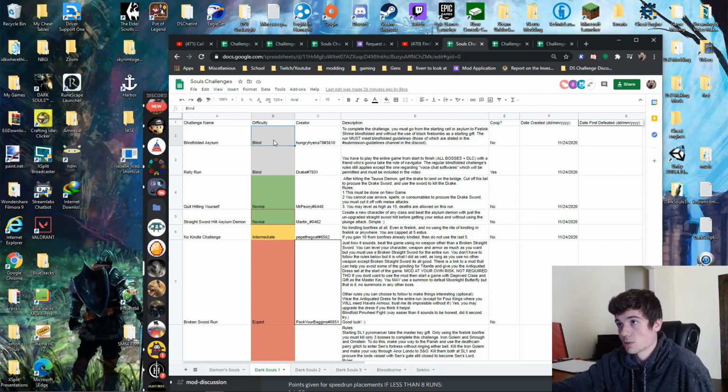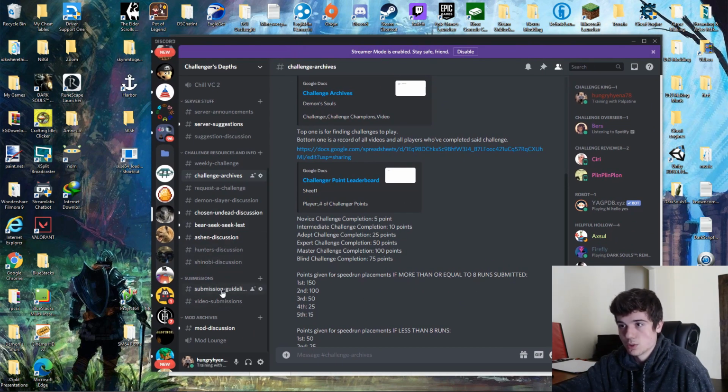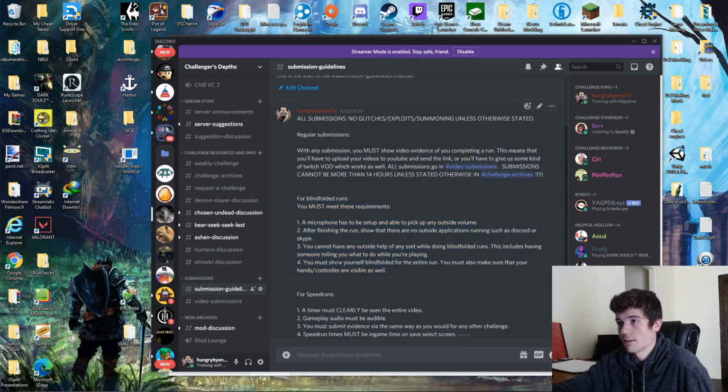So there's blind difficulty, and blind challenges have very specific requirements. So if I go to submission guidelines, for blindfolded runs, you have to meet these requirements. You must have evidence that you're blindfolded, obviously, so a webcam. You have to have evidence that you're not gaining any information from anyone, no earpieces, no Discords open or Skypes open with people telling you what to do. You have to have your mic running at all times, so that someone could not be in another part of the room telling you what to do. It's very, very specific because we don't want people cheating, obviously.